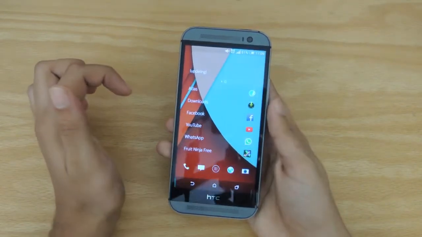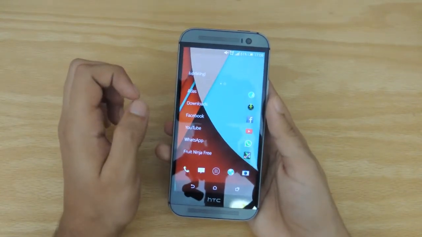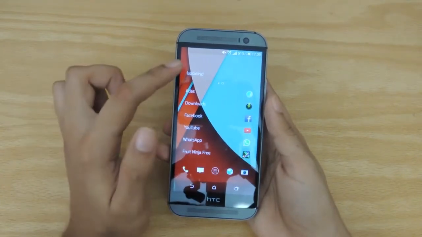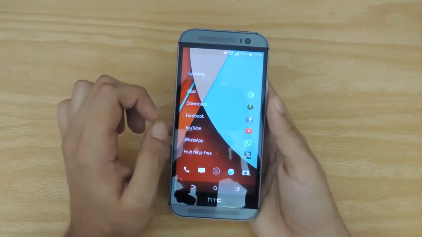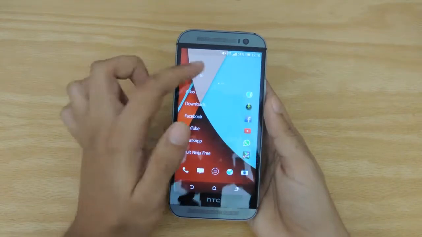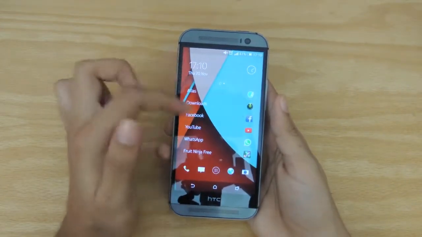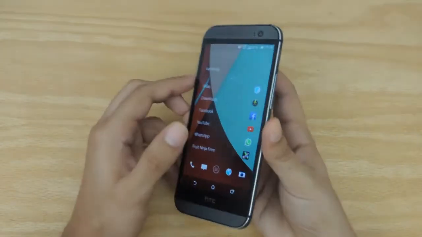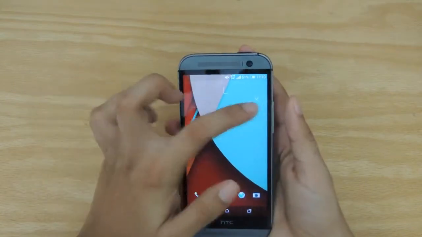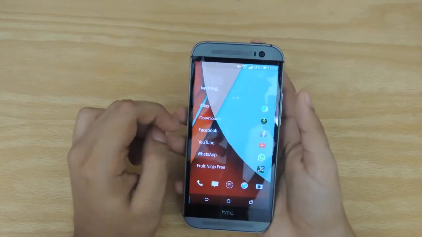Moving here, I don't know if this is a bug or if this is supposed to happen, but it's been saying it's been updating for about 7-8 hours now, and I'm not connected to Wi-Fi right now, but I've tried connecting it with Wi-Fi and it's still been the same. But you may wonder, where are the widgets? Well, that's exactly what I thought. So you can't swipe or do anything. You can only swipe here and there, and this is running on the HTC One M8. You can't scroll down.